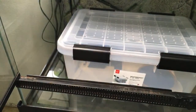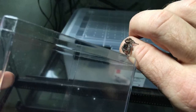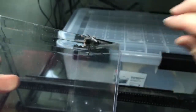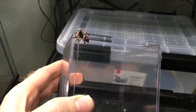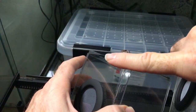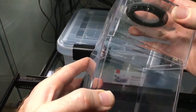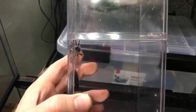The other one did. I'm going to try to put this little lady back and pull out a mantis, because why not, right? There you go, back in your house. I'm not sure you want to do that though, do you? Maybe she does. I don't know, we'll see. Let's just try to gently guide her back in. Why don't you pop back in there? There you go. Don't want to close this on you. There. Now we're all good. She's back in her house. We'll put her up here.